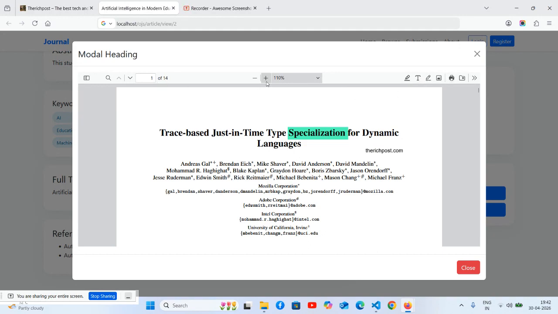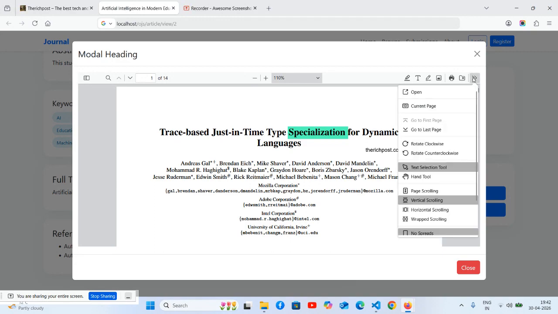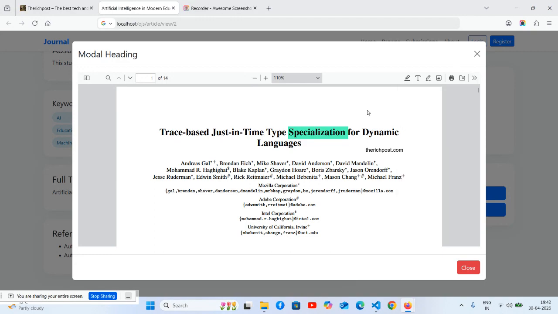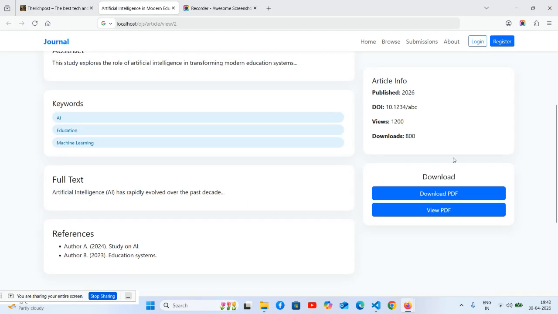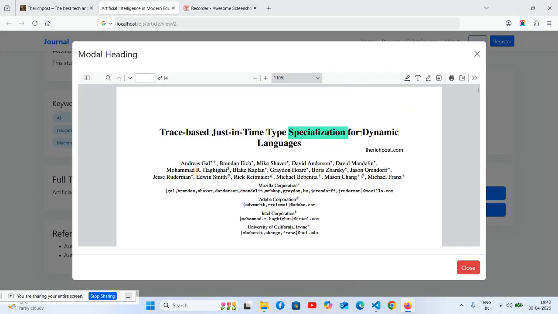And friends, also enlarge and decrease as well. So friends, you can see the many few things inside this, and also see close and view as well. See guys, works like charm, and I'm sure you will like it.